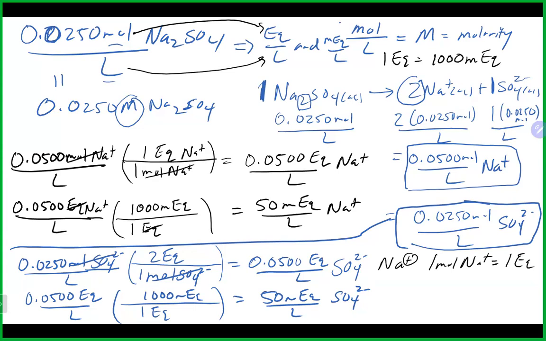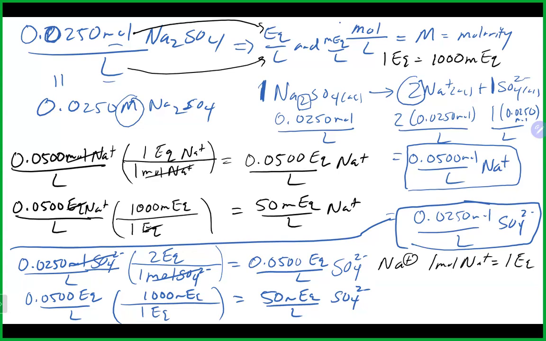And that's because we balance out the charge of those ions when we put them together to make an ionic compound. So when they go floating into solution, the reason why, again, we need 2 of the sodiums per 1 of the sulfate is we need 2 to balance out the -2 charge. And that's sort of what this concentration unit tells you: the balanced electrical charge concentration of those ions floating around in the solution.